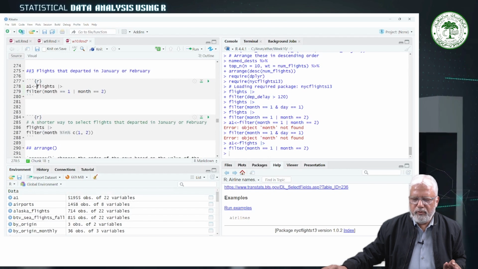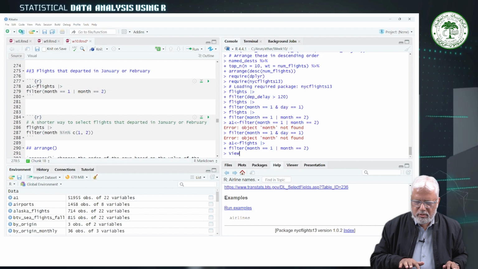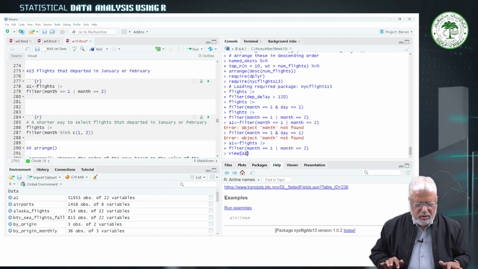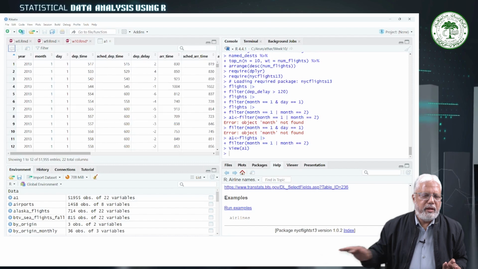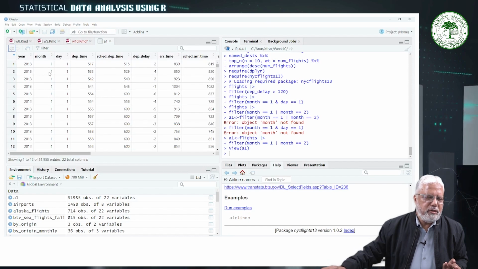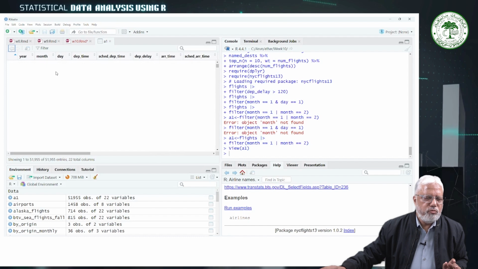So when we view A1, it gives either month 1 or month 2.